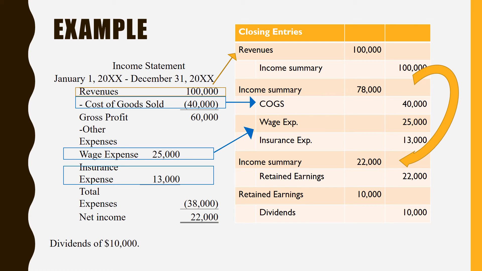The fourth thing you have to remember to do is also close dividends. Dividends was 10 thousand; it has a debit balance, so to zero it out you credit it, and that will debit retained earnings, which reduces retained earnings — which should all make sense. You'll always make those four journal entries in closing: close all the revenues, close all the expenses, close income summary, close dividends — and we're ready to start the new year fresh with zero balances in all revenues, expenses, and dividends.